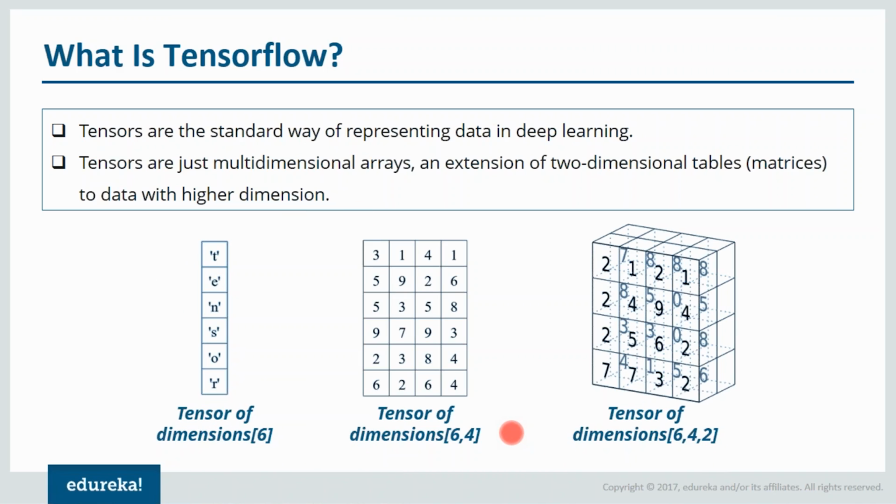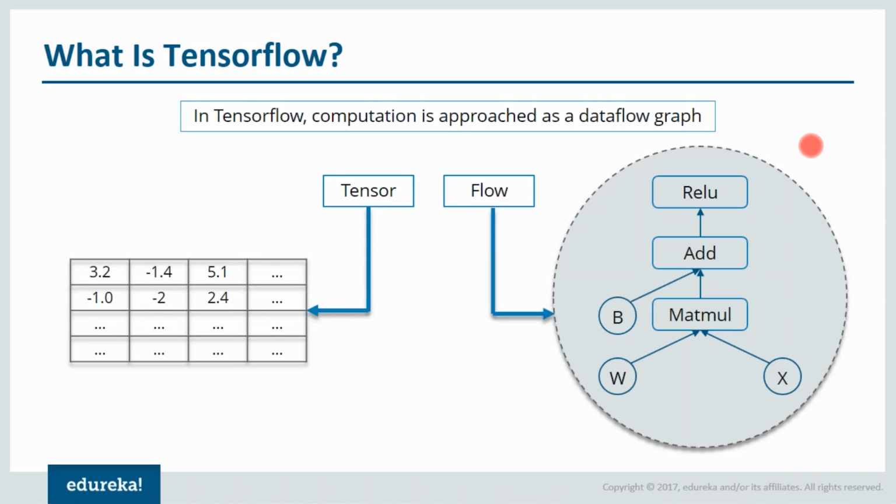Now if you consider the TensorFlow library, at its core it is nothing but a library that performs matrix manipulation. That is what TensorFlow is. Now let us move forward and understand TensorFlow in a bit more detail. As the name tells, it consists of 2 words, tensor as well as flow. Now we understood what exactly tensor is. We saw it in the previous slide as well. When I talk about flow, it is nothing but a data flow graph.